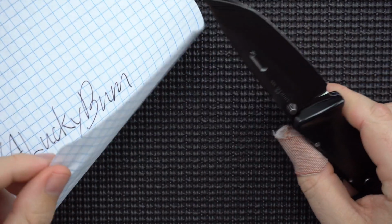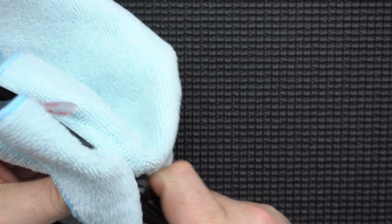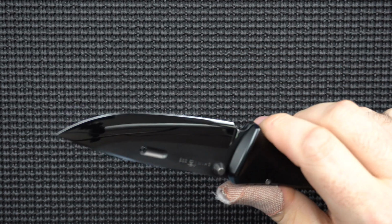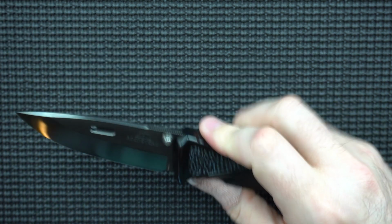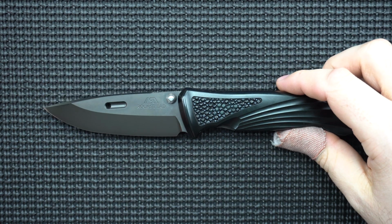And it's not like a full flat grind, which might be an even better slicer than most, but this is amazing. So obviously you probably want to do food prep and stuff like that with something, that edge being susceptible to corrosion. You'd have to be really careful to get just that barely tip of the edge cleaned off and oiled up afterwards. So that might be a little bit of a hassle, but for all your other knife needs, I think this would be a fantastic knife.